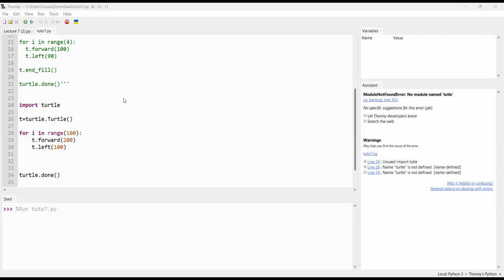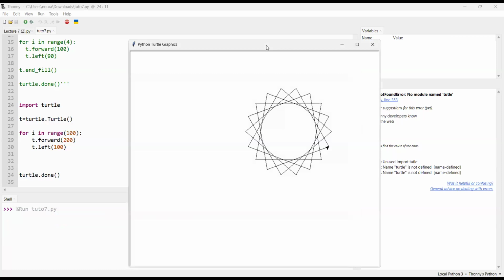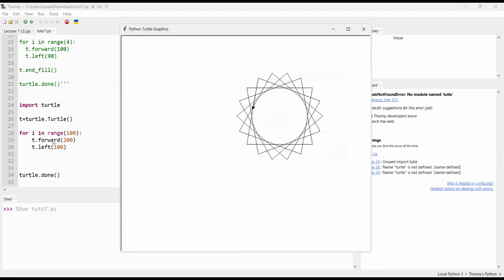Okay. It is running. Let me share the screen for you guys. With this command, I told him you have to loop 100 times, and every single time you have to go forward 2000, and in every single going forward you have to turn 100.